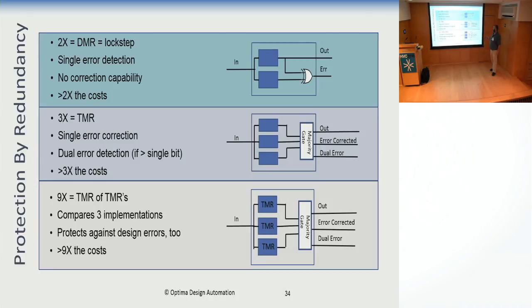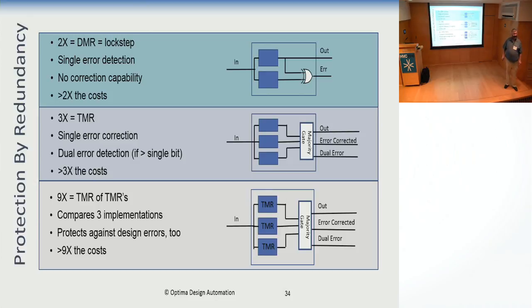If this is a single bit, then I just need to know that I corrected something to be worried. If it's a multiple bit, then I could have no consensus at all. If each one of these gives me a bus of 8 bits, then one can say one number, the second number, and the third number, and then I still have to figure out what to do. Again, if it's important enough, I can do this single bit and spend the money accordingly.